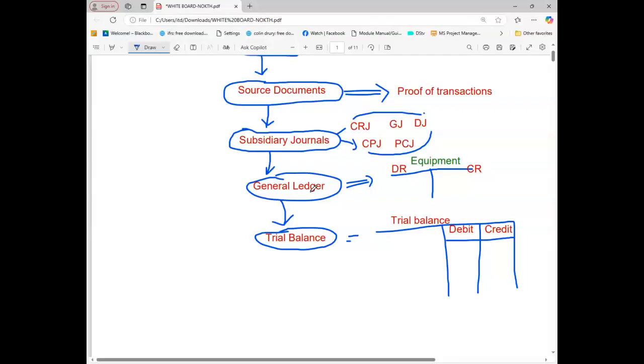That's why it doesn't matter which journal we transfer from. All the journals go to a general ledger. We get all these accounts that I'm opening, like equipment. You can find it in the GJ, somewhere there. As long as you find them, you open them one by one, but they all come from the subsidiary journals. Okay, I hear you now. Are you okay now?